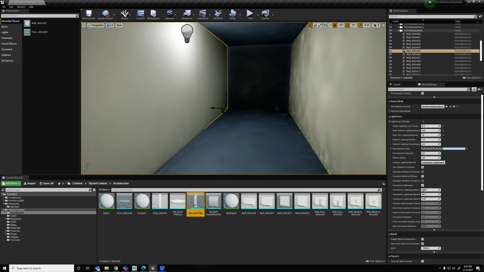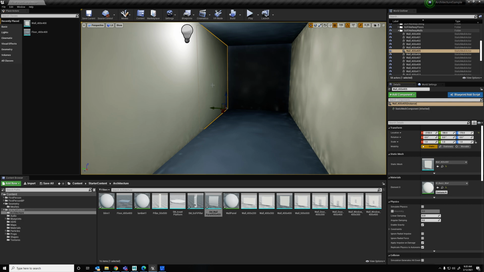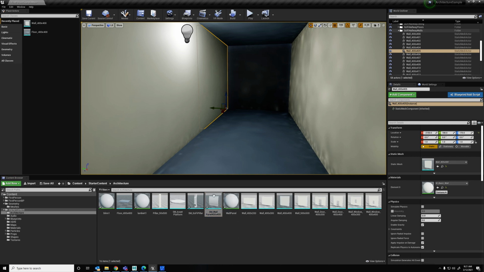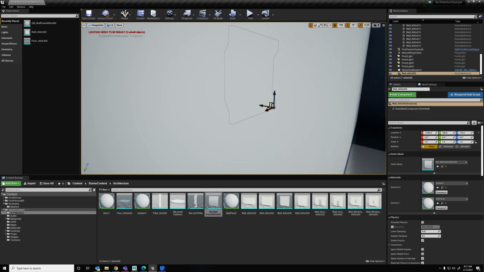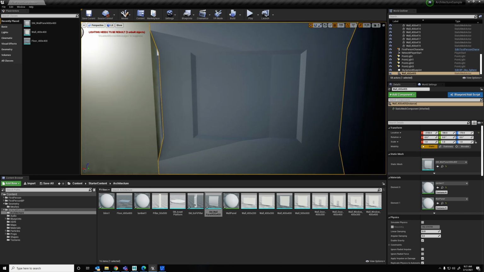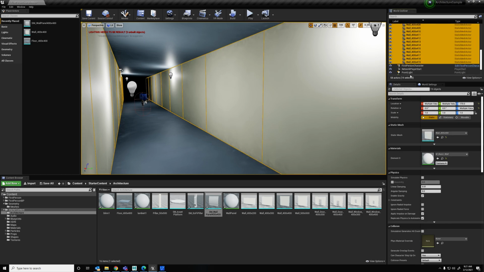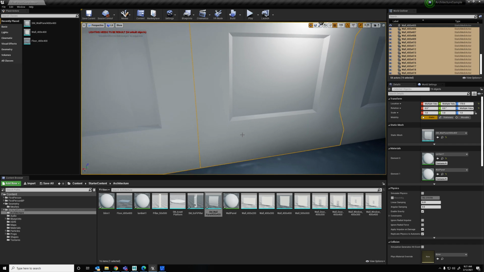Okay. So now what I'm going to do is, with this wall selected, I'm going to right click on the wall and say, replace with this boy right here. Yeesh. That's pretty ugly. Okay, whatever. And then I'll do the same thing to all the walls. So I'll just select them all, replace, and boom, look at that. That's kind of cool, right? And then I'll just throw my pillar in there.